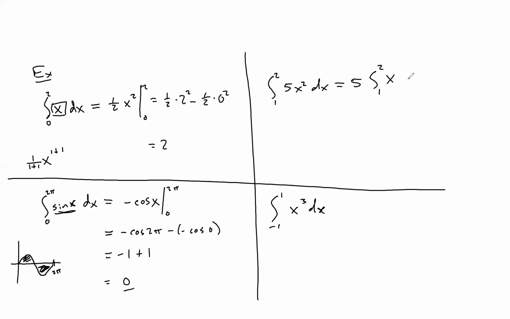All right, so 5 times the integral from 1 to 2 of x squared, and do the integral from -1 to 1 of x cubed. Both of these are just basic power rules again, the antiderivative version of power rules, right, where you're adding 1 to the power and then dividing by that number. So it'll be one thing that I suggest that you do. A lot of people get mixed up. They've been doing the derivative version of power rules all semester long, and now all of a sudden for antiderivatives, you're doing the opposite of it.